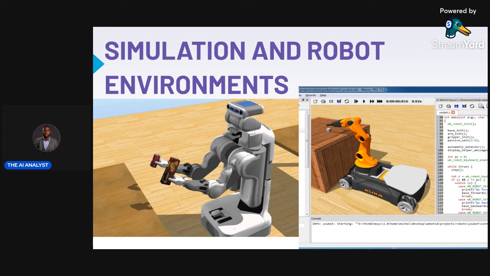Simulation and robot environment is very important when we're building robotics. For some of you who might not have enough equipment or tools to start building, because as much as robotics is sweet, you require hardware. Remember, you said it has to exist in the real world. So one of the things that could help you start building your robot immediately is understanding simulations and simulated environments. They allow you to design a space as though it's in the real world, add environmental variables like temperature and a whole lot of things, and build a robot within that virtual space so that it becomes easy for you to bring it into real life.